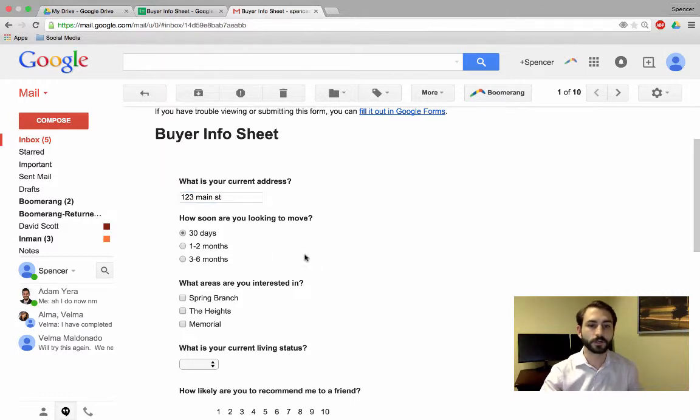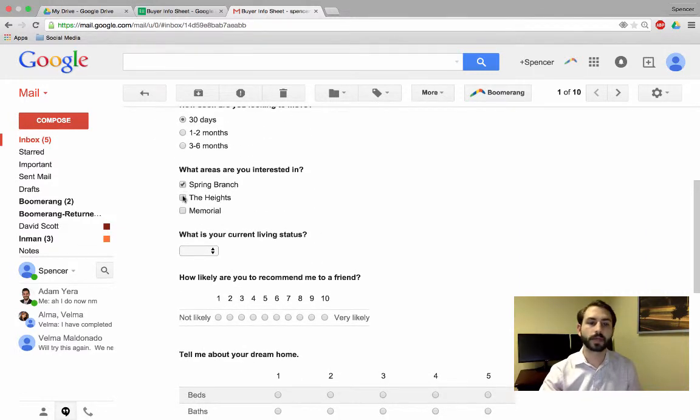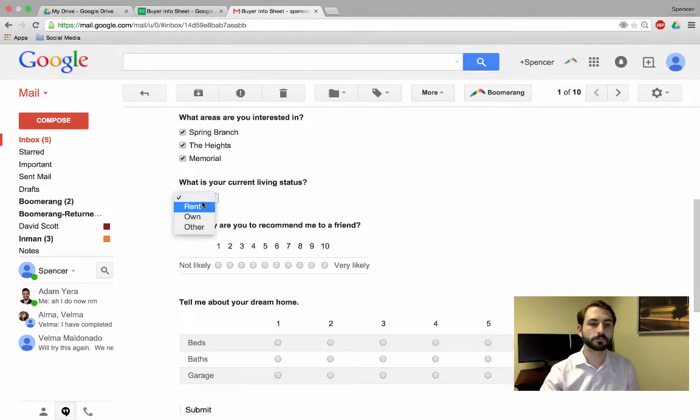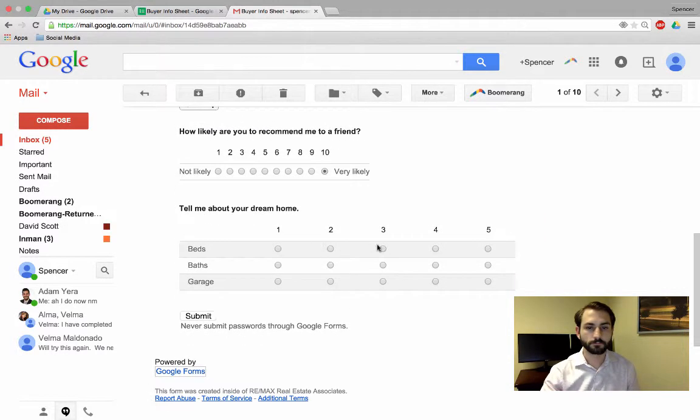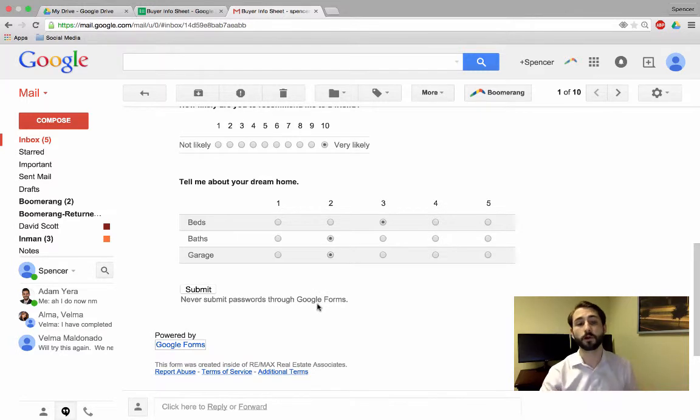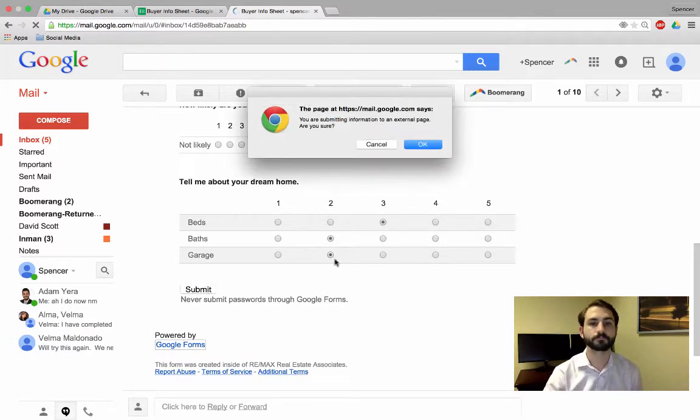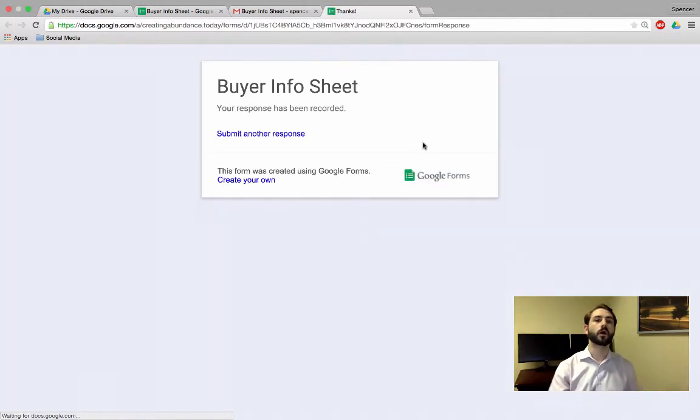How soon are you looking to move? They tell you what areas they're interested in. They'll say they want 3 baths, or 3 beds, 2 baths, 2-car garage. Now here's the cool part. When they hit submit, all their results are submitted, and it's actually tracked by Google Drive as well.